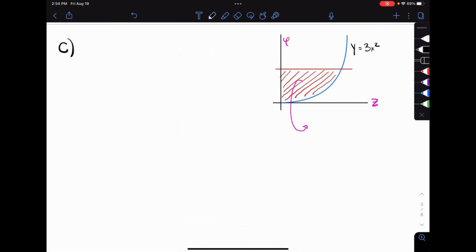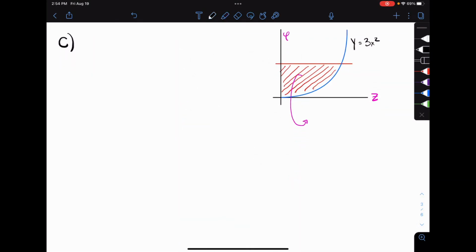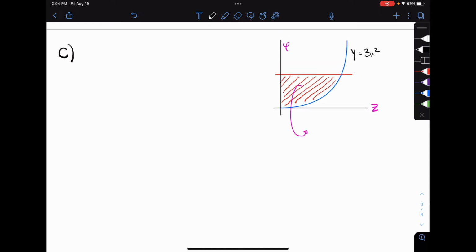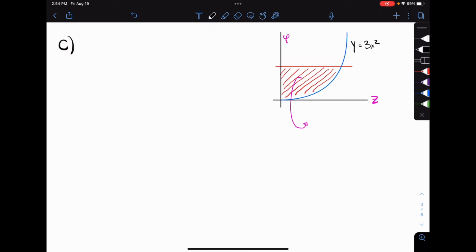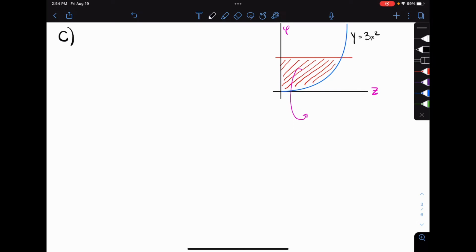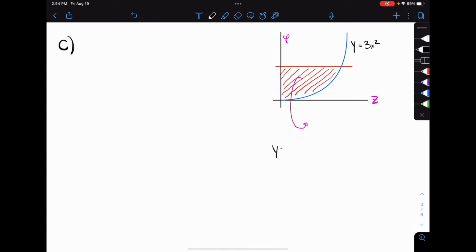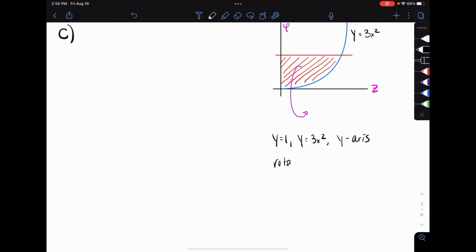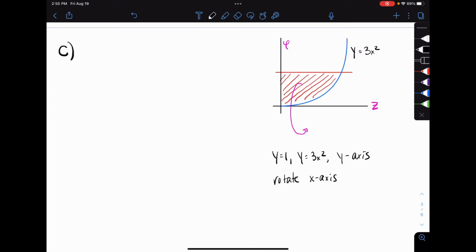All right, so for part C, it gets a little bit trickier. We're now taking the curve we were working with in part A, and we're going to revolve it around your x-axis. You're going to find a volume. The process doesn't actually get that much more complicated, but we're going to set it up in the same way. Starting by defining those boundaries. Again, we're using y equals 1, y equals 3x squared, and the y-axis as our boundaries. And then we're going to rotate around the x-axis. And again, you'll notice I don't have the x-axis labeled x-axis, and we'll talk about it in a second.